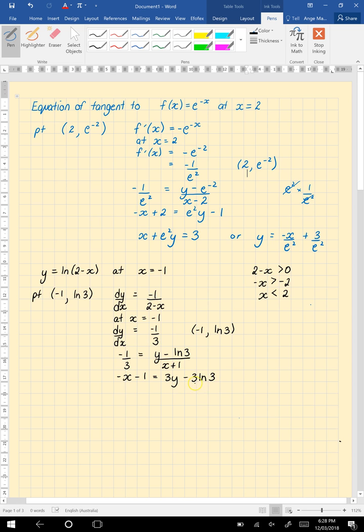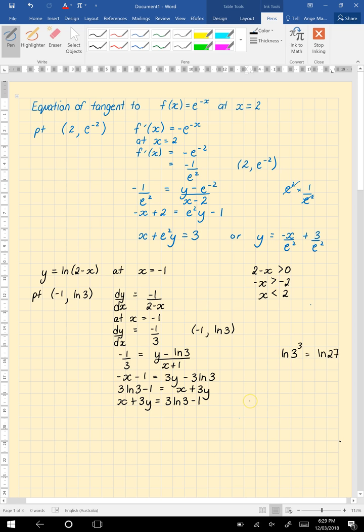Now it's up to you. You can keep that as 3 ln3, but I hope you also know if anyone writes it as ln27, we know that's because this 3 comes upstairs like so, and 3 cubed is indeed 27. So, you know, be comfortable with how we write these things. So again, we can pop that in general form if we wanted to. So the 3 ln3 take 1 equals x plus 3y. And I like to have it like this, so we'll just have 3 ln3 take 1.